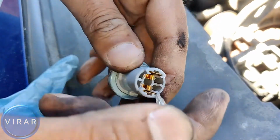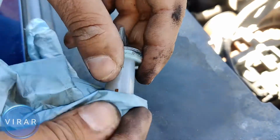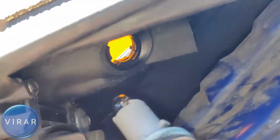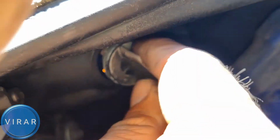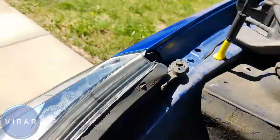Grab the new bulb and align it over there with the bulb holder and push it in. And that's it. Now let's put the bulb holder back into the light. Get it inside over there, twist it around to make sure it's sitting snug like that. Simply twist it right, lock it in place, and you're done.